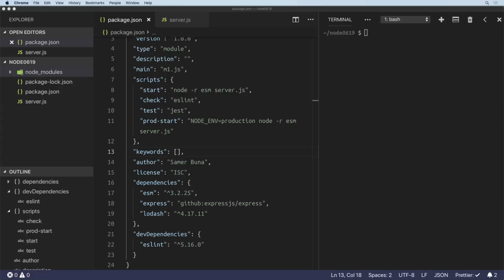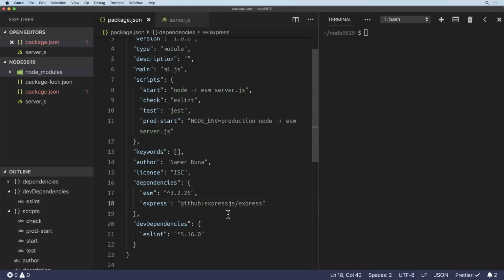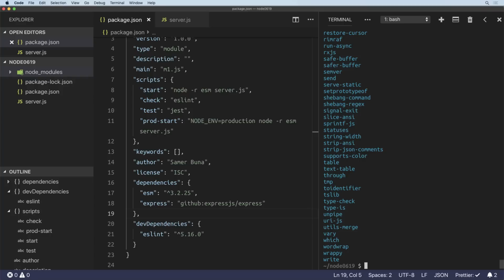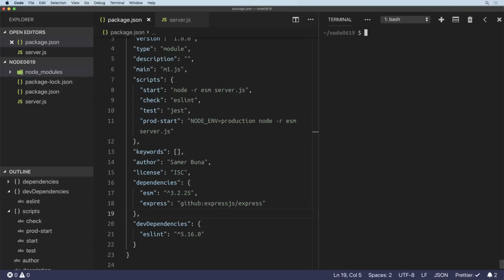If I delete a dependency from package.json, would it eliminate it from the project? Very good question. In fact, let's go ahead and delete Lodash, right? So if we delete Lodash, because we're not going to use it, it does not eliminate it, by default. It's still under node modules. So the package.json file is just a documentation of what dependencies were installed. But Lodash is still under the node modules folder, right?